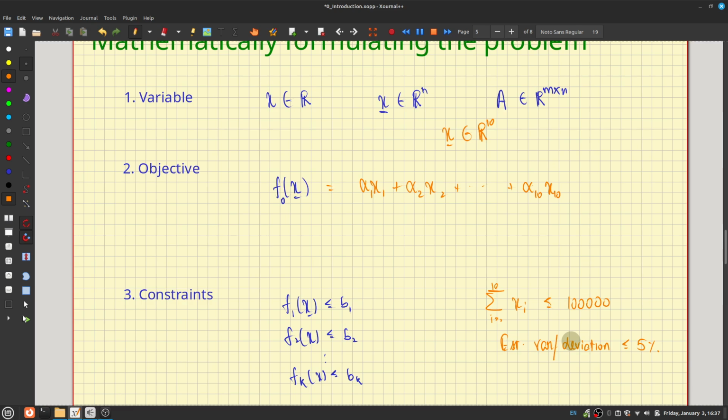But once you have formulated a mathematical optimization problem, then we can go ahead and talk about whether this has a solution and how you solve it. Is there one solution? Are there multiple solutions? All of these are questions that we will try to address. Any questions?